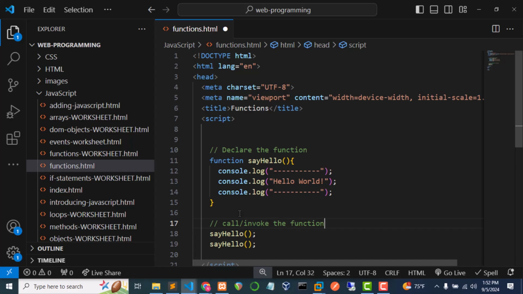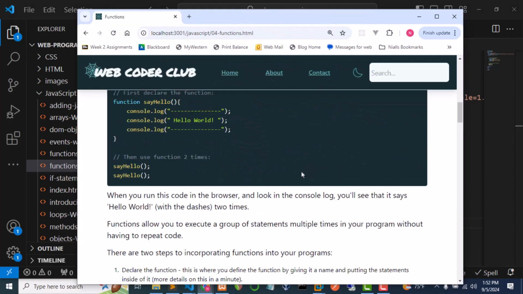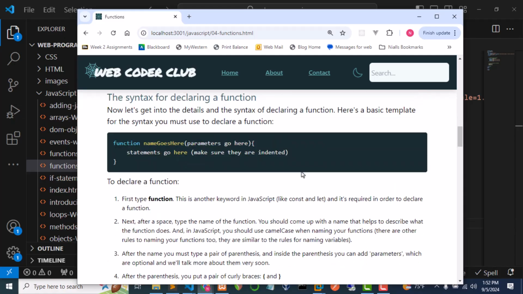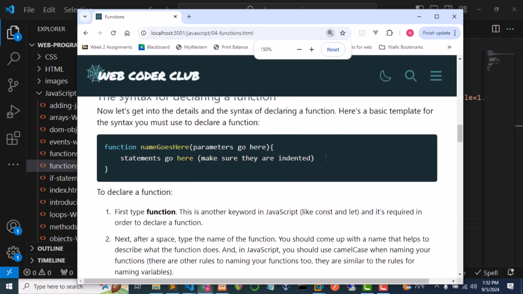All right, let's dig a little bit deeper into declaring functions. Okay, I'm going to show you something. I'm going to bring this over here. These are my notes for this that I'm reading off of right here. And I want to show you this. So I'm going to pump this up a little bit so you can see it. Now, this is not real code, but what I want to show you here is kind of the template which shows you the syntax for creating functions.